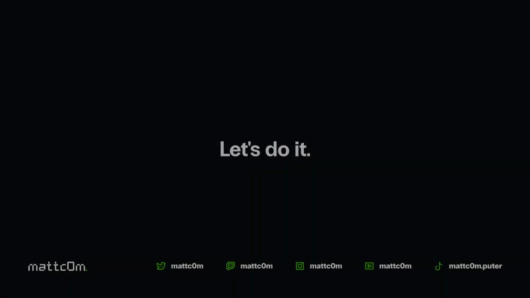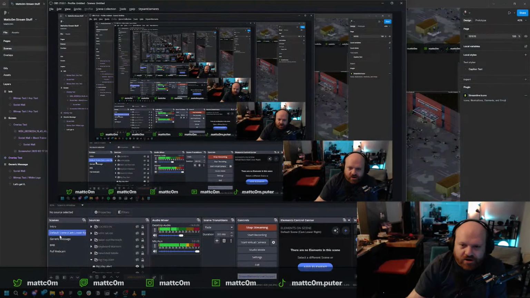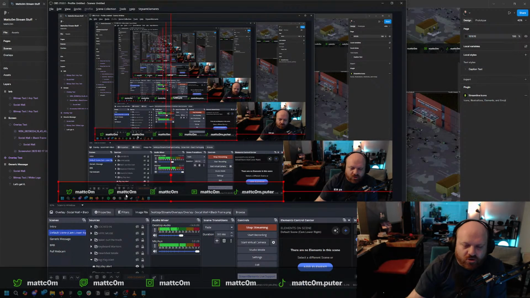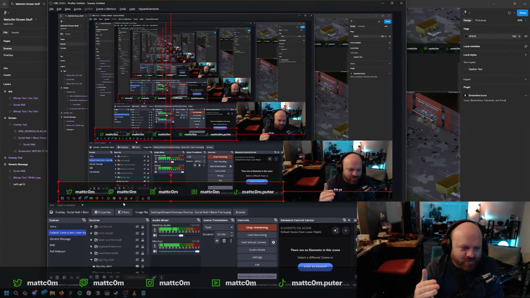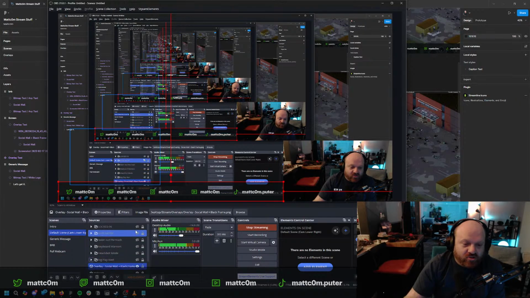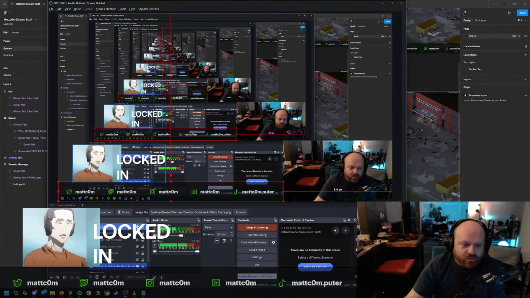Yeah. So the other scenes, we got the default scene right here, which is just the standard. We got the social on the bottom. I think we want that to be an overlay driven by a Stream Deck. Kind of pops in for a little bit, pops out. That would be nice. That's to do. Kind of figure out how to get these overlays to pop up, again through the Stream Deck.